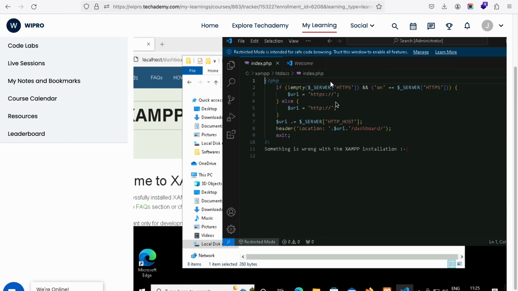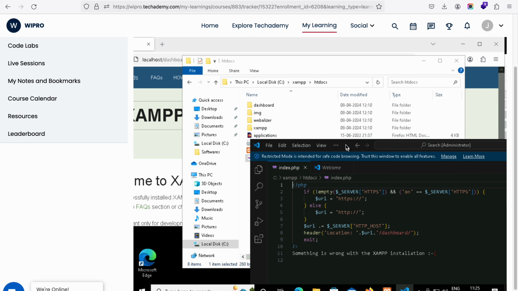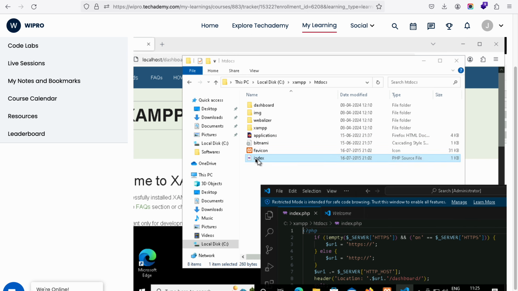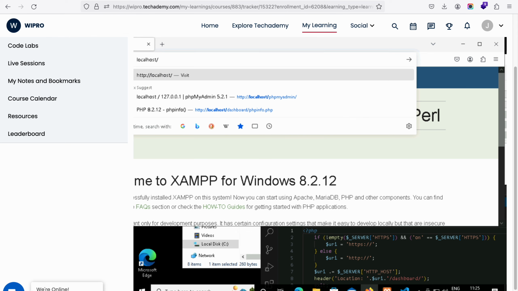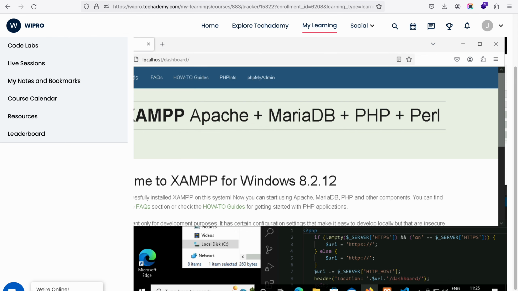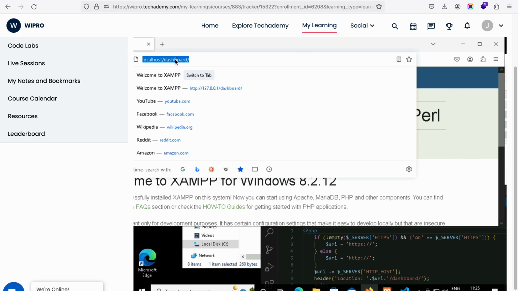Once you're typing localhost, XAMPP is configured to always look into the index file. The first time you're typing, not giving any file name, which file will load? Index.php, right? I'm typing only this, and once I press enter, what is the new URL? Localhost/dashboard. Clear?